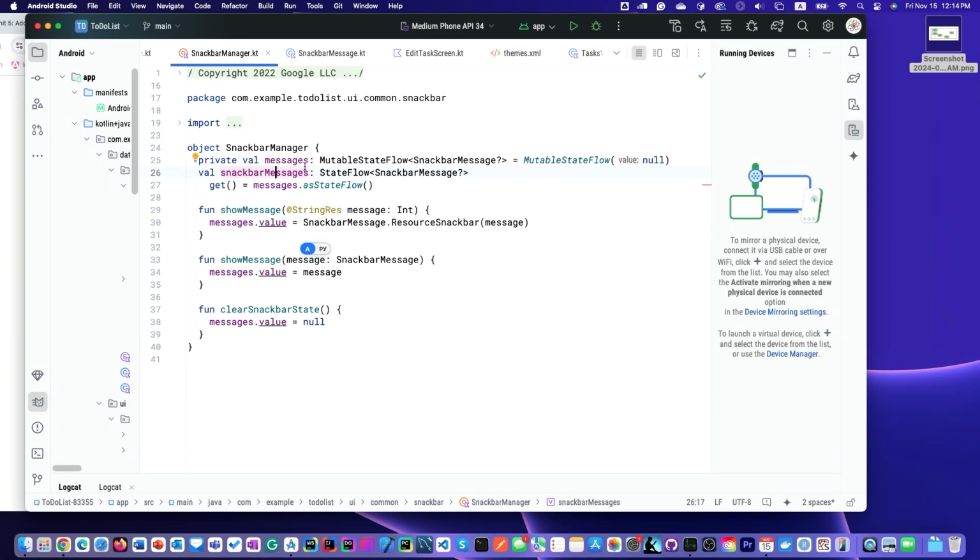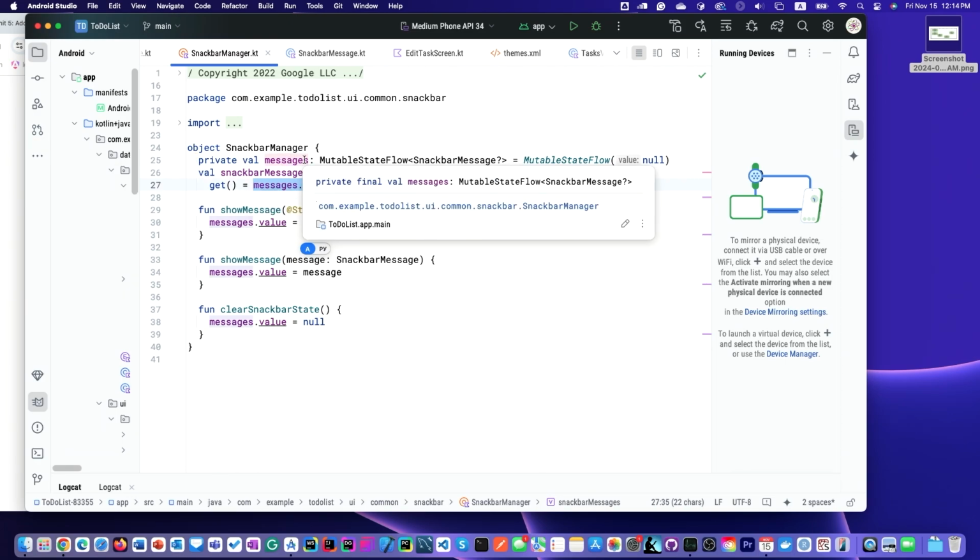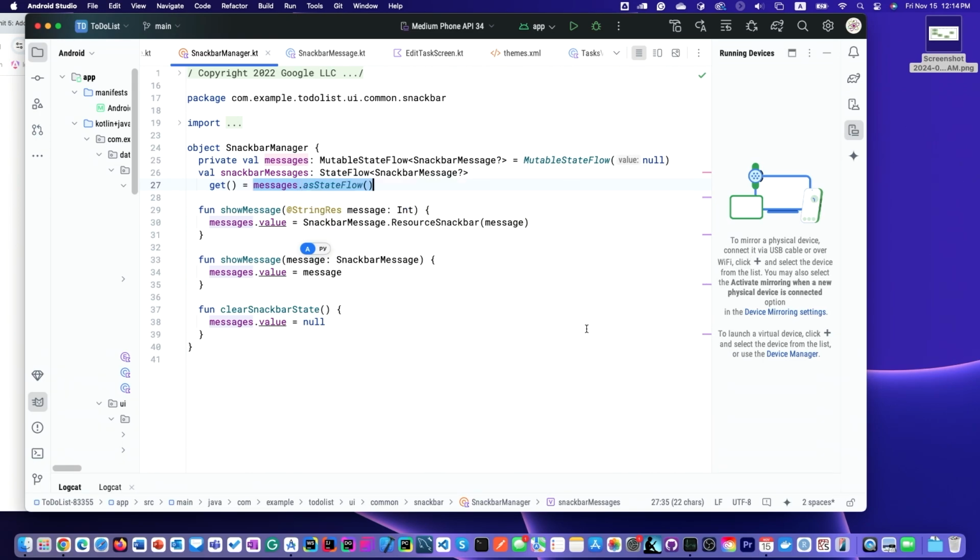When we refer to this public property, it will call messages as StateFlow. If we assign just the variable here, it will be the same. In our previous examples, we just did that assignment. She decided to make it nicer, so instead of assignment she is calling a getter and converting to type StateFlow, because by default it is MutableStateFlow. Yes, it is a type conversion.